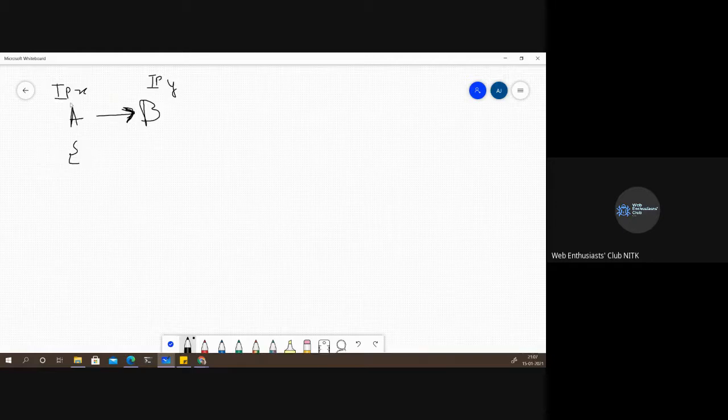We'll say that a message was sent from IP x and this port to IP y and this port. Okay, so this is fine. Now these are the logs we are getting from AWS, and they are being produced like in a stream. Just assume that they're being produced in a stream. So you can push this into a Kafka stream, in a topic.